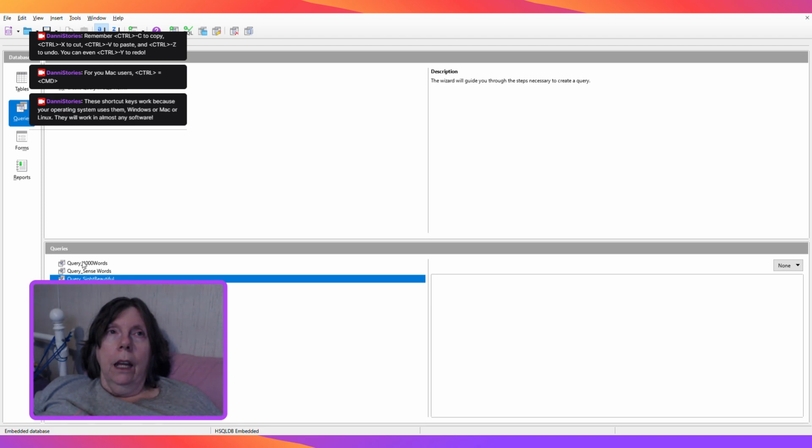So we can copy. If you hold down the shift and you do the down arrow, and now I'm going to do Control-C.